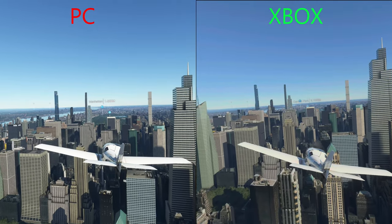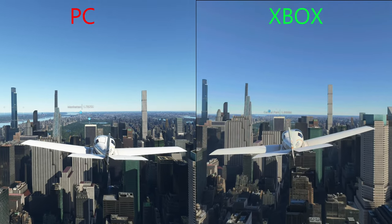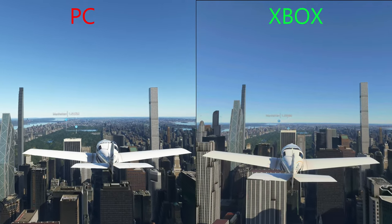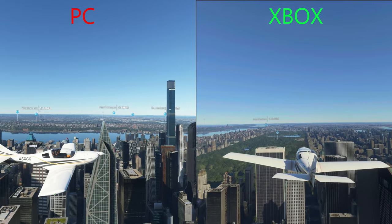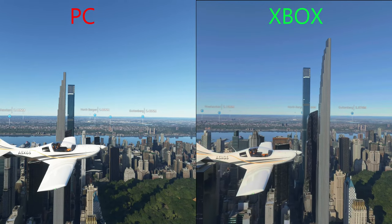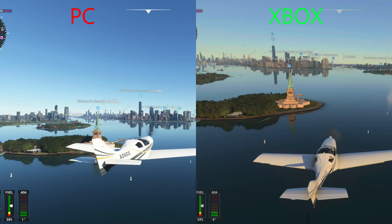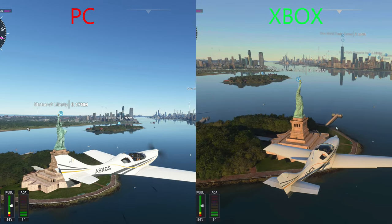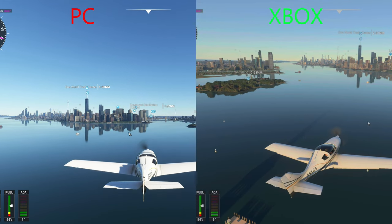I do have VRR, or variable refresh rate, turned on on the Xbox, which using the monitor I'm using would allow the frames to reach over the 30 frames per second that it's normally locked at using a 60 hertz panel. But given where we're flying, the frame rates are probably close to 30 on the Xbox as well. If you look sideways as you're flying by some objects close, you can see some small stutters. But this is a simulator, so you don't necessarily need super high frame rates to get a smooth experience, as long as the frames are rendering smoothly. Moving on to the Statue of Liberty, we can see that the colors on the PC seem to be a little more accurate compared to the Xbox. The Xbox does seem to be a little more saturated. I will note that I do have the wind turned down all the way, that's why all the water looks completely flat.